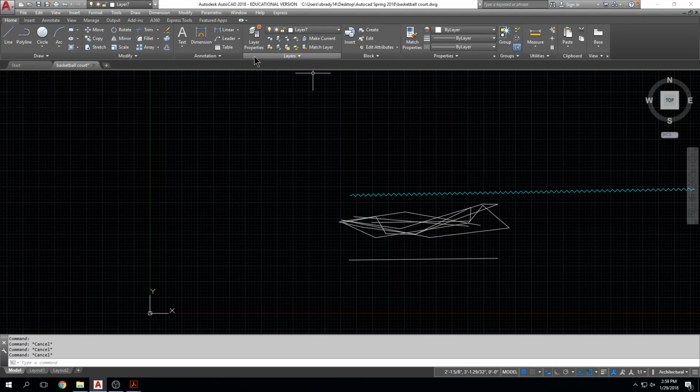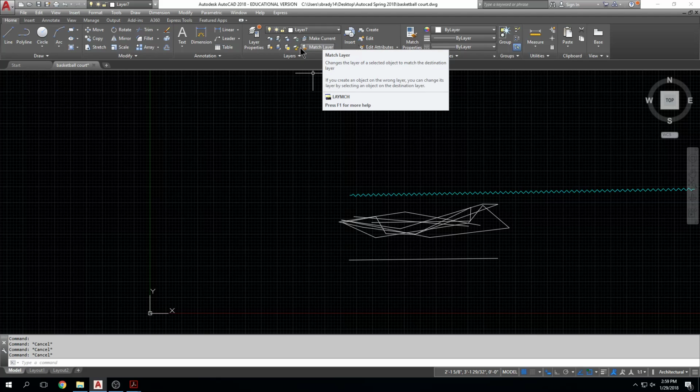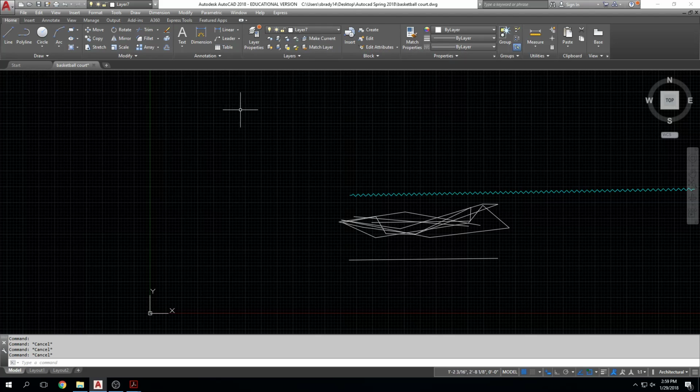I have a make current layer, I have a match layer. We have all of the freeze thaw options here, right? I've got isolate, unisolate, on off, which we'll not use, but really this is just kind of a shortcut menu for that bigger version, the tool palette. So you don't have to have that big tool palette on your screen as you're drafting, okay?